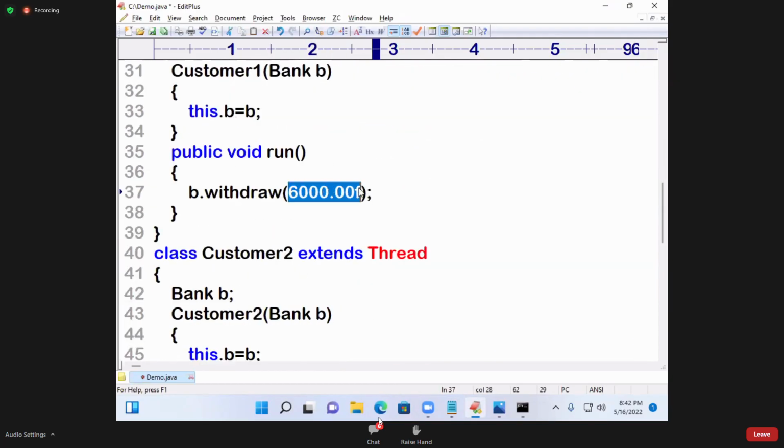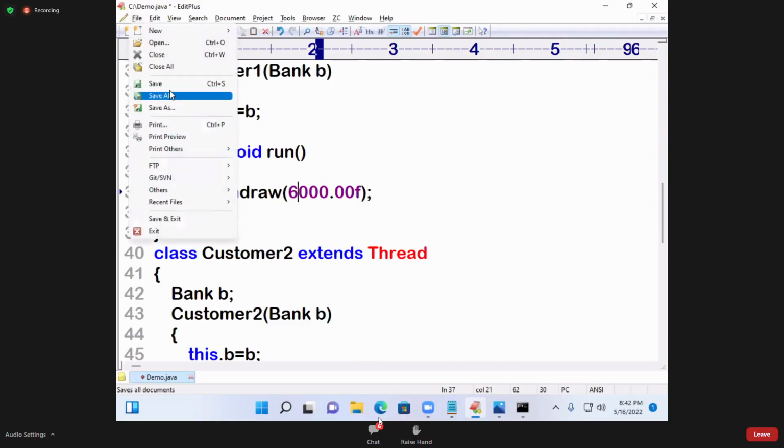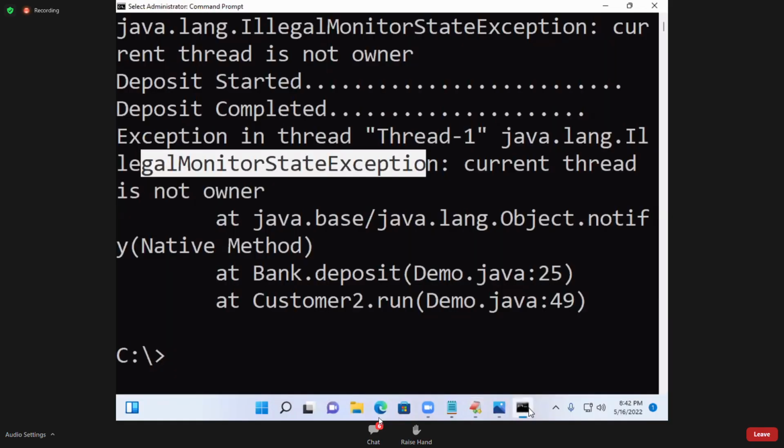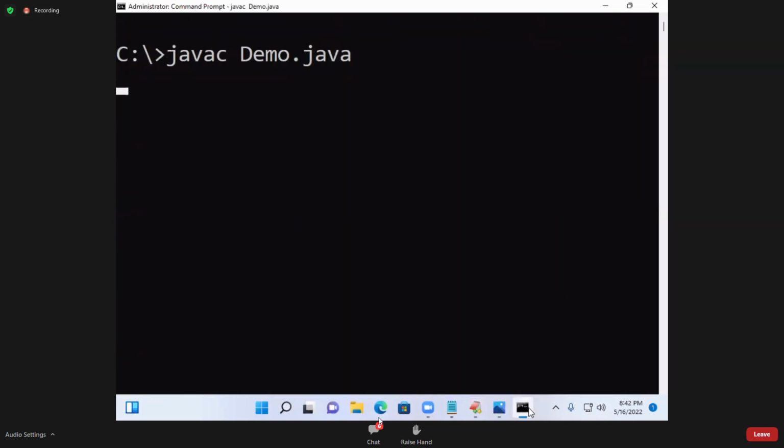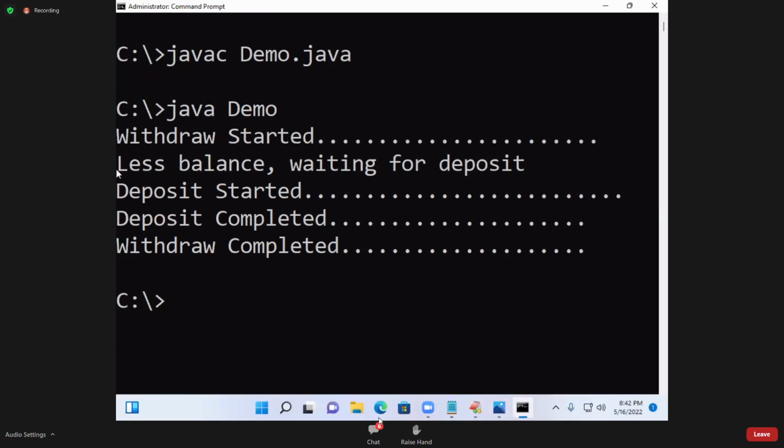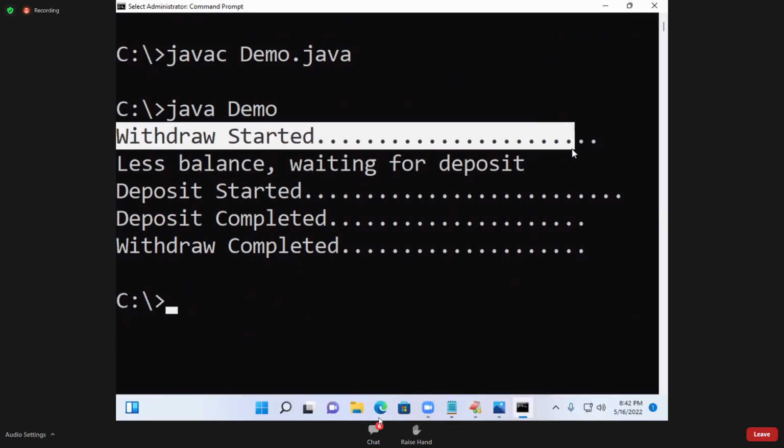Now, suppose 6,000 is being withdrawn. Is the balance less or more? The balance is less. The amount is 6,000 but the balance is 5,000. So, compilation, execution. Withdraw started, but the balance is 5,000 and the amount is 6,000.